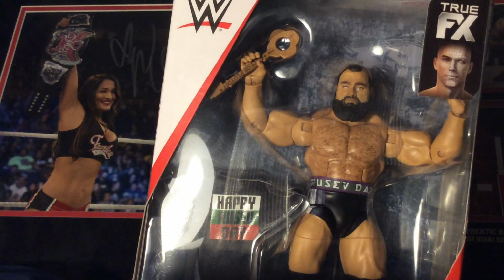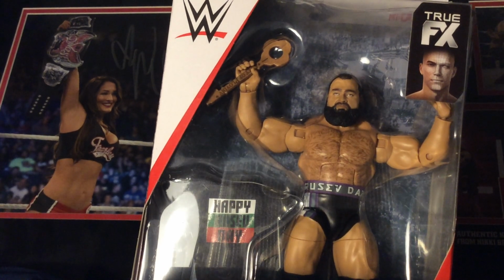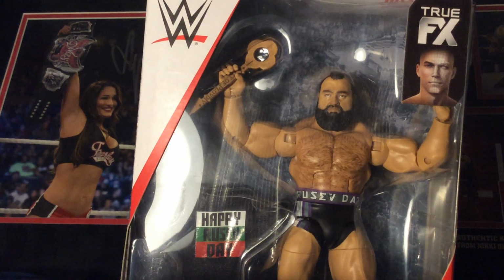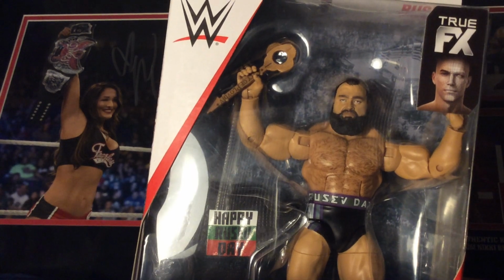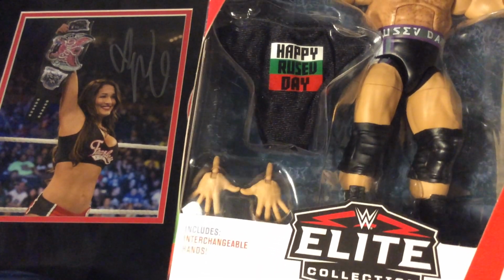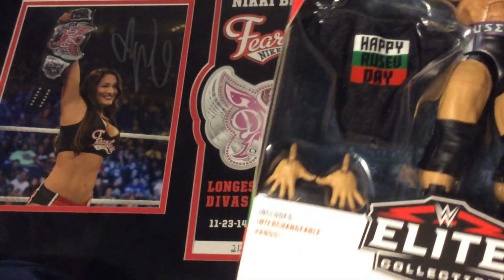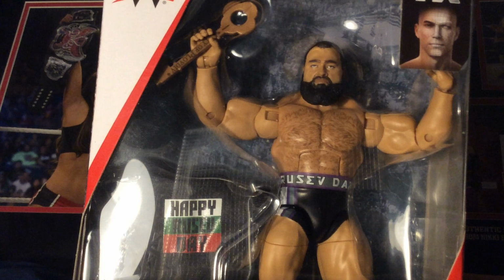It has some great articulation. It has one of the best face scans, I think. Even though that face looks a tad bit off, but that's just being a little bit picky in my opinion. But this figure is absolutely amazing. The thing I didn't know is it came with a Happy Rusev Day shirt, and it came with interchangeable hands. And if you don't see this, look at Rusev's thighs. I think those thighs are like John Cena's thighs, but he does say he has good thighs, so I think that's why they put those in there.